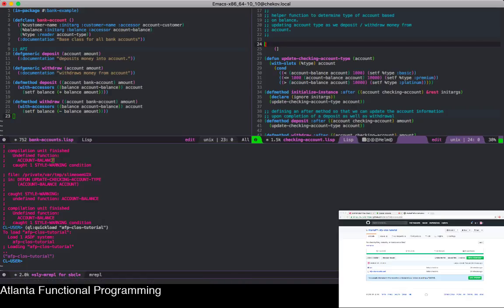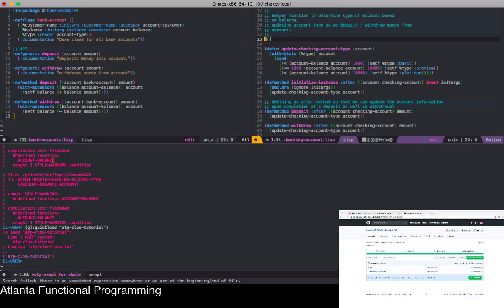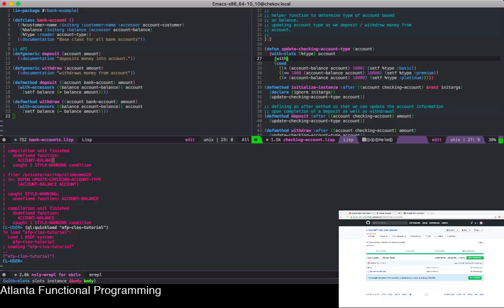That's okay. Another thing that might not be so obvious: when you're accessing generic functions, which slot accessors are, that is runtime dispatch. So if the first 2 branches fail, you're still doing the runtime dispatch every time for account balance. Usually, what you could do is bind a let binding for balance equal to account balance, so that way it's not a generic function dispatch every single branch that fails.